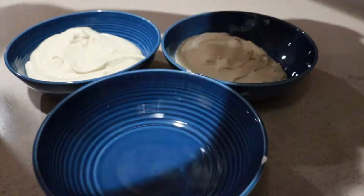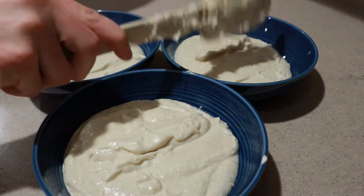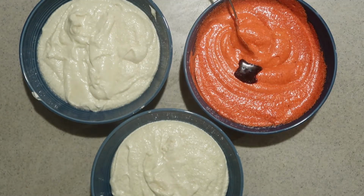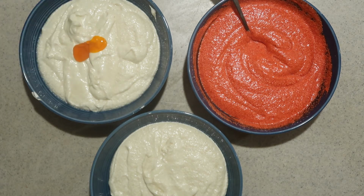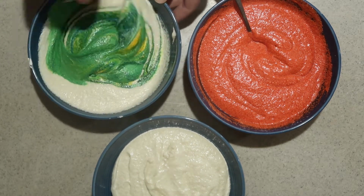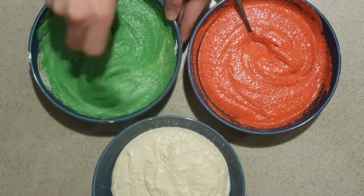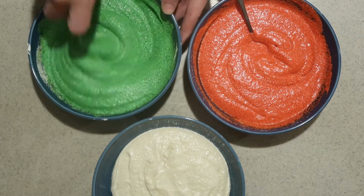Divide the batter evenly into 3 separate bowls. Leave one of them white and color one red and the other green. So this white cake recipe is perfect for coloring because the finished batter can be mixed for up to 5 minutes and the cake won't come out tough, so you don't have to worry about overmixing the batter when you color it.